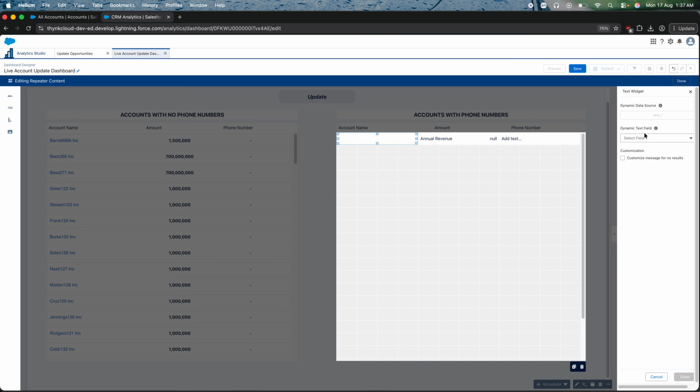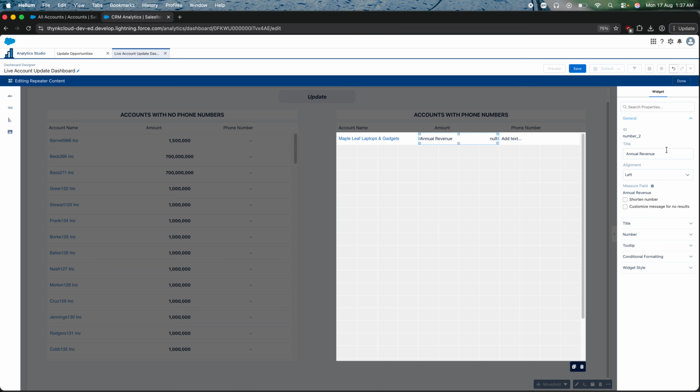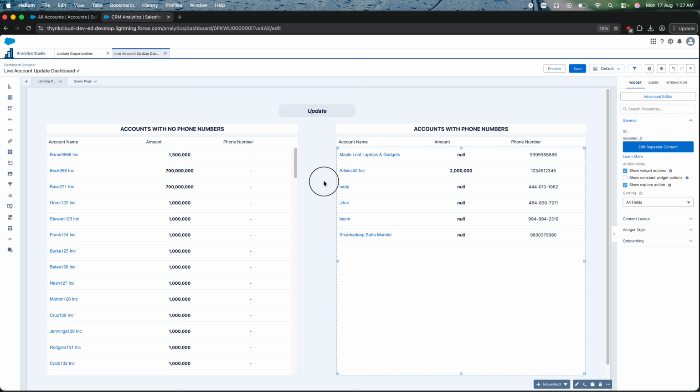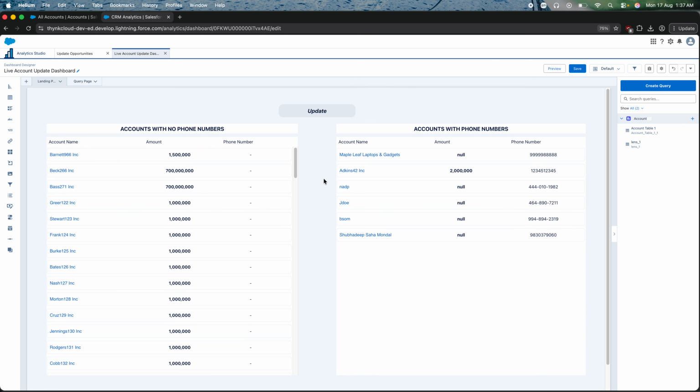Select the account name. Okay, done. So now you see your accounts with the name, with the amount, with the phone number.